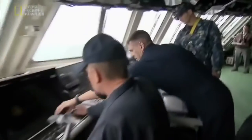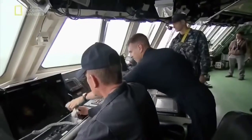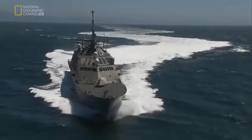We're at 37 knots. Let them know we're starting to cut across them. As Freedom closes in on the attacking forces, Thane executes another tactical maneuver. I'm going to cut across in front of them, get them in 301's firing arcs. He prepares to cut across the path of the approaching boats before opening fire. We cross the T, which is a classic naval maneuver for gunfire.